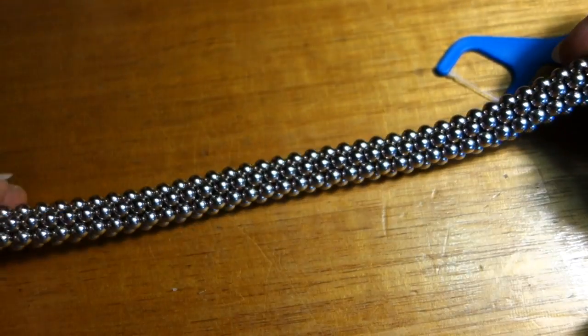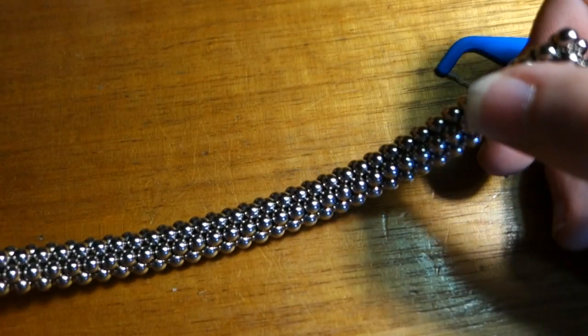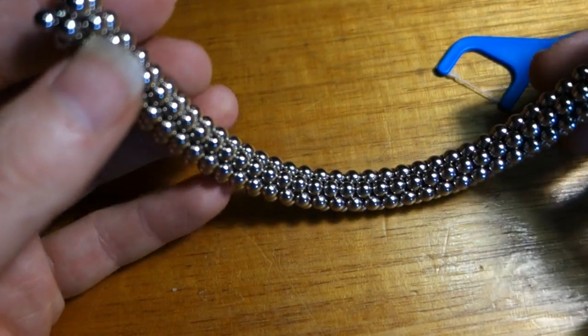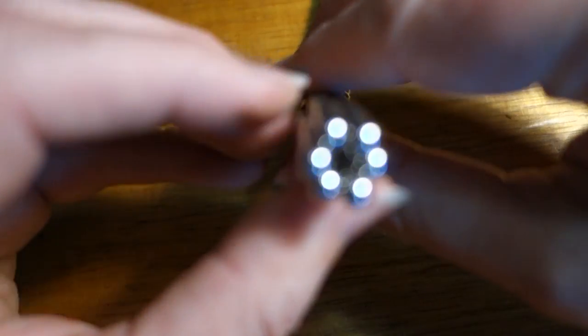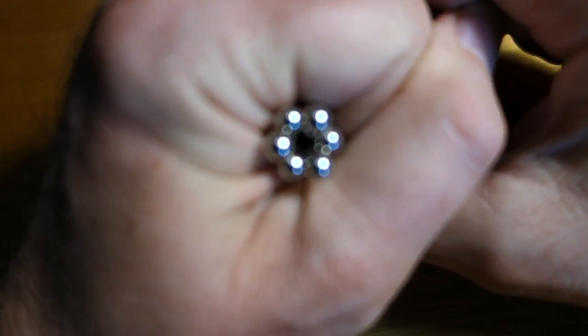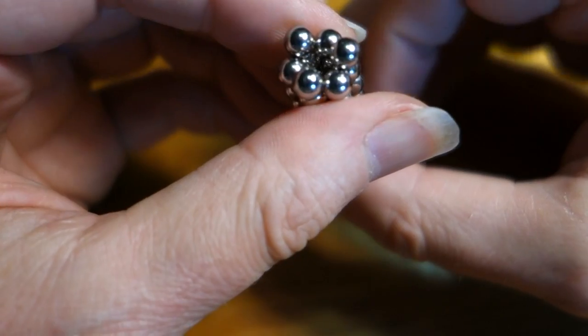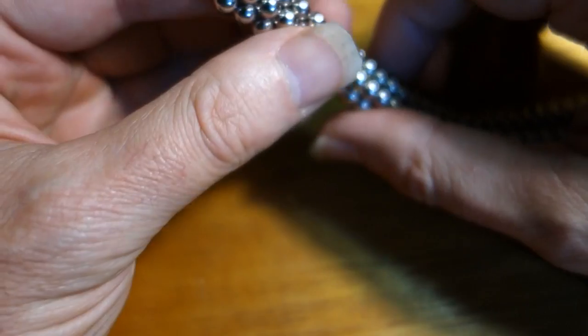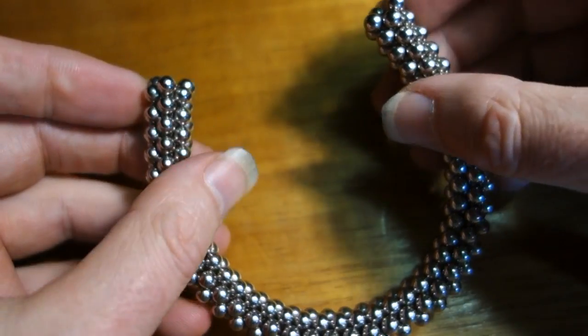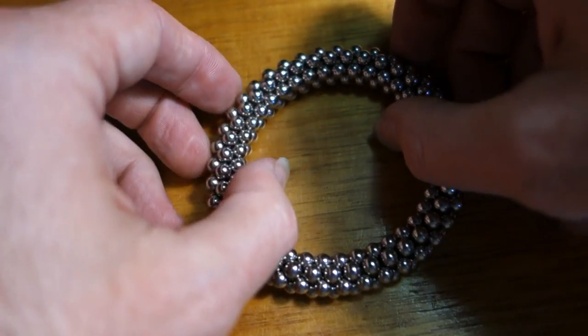So, in theory, I could bend this around again and join it back together. Let's try it. I've just opened up the lamp. Well, I've got it open. That's the end of it. I'll bend it back around. You have to be pretty careful. You don't want any part to be too strained. That goes around all right.